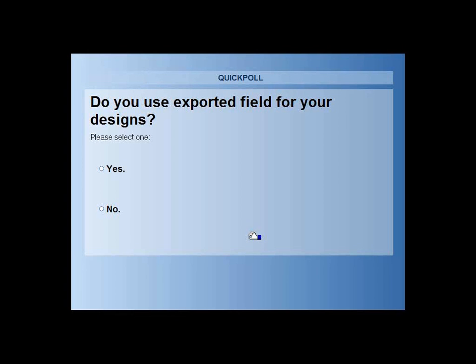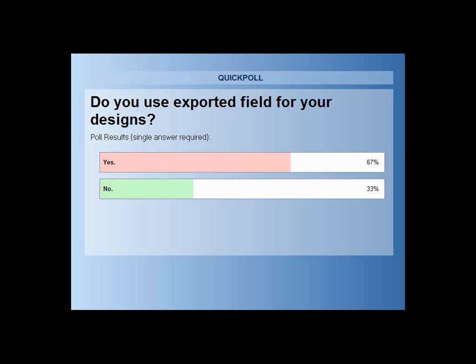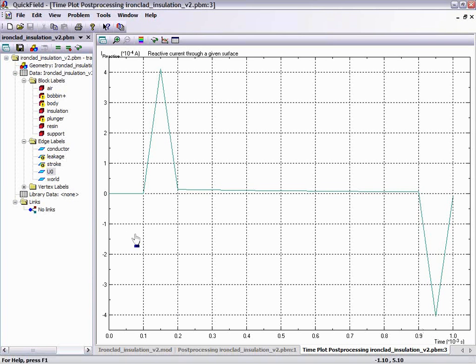We have 75% of our audience voted already, so let's wait a few more seconds. I'm closing the poll. And let's see the results. So, opinion is divided. Some people use it, some people no, which is reasonable.